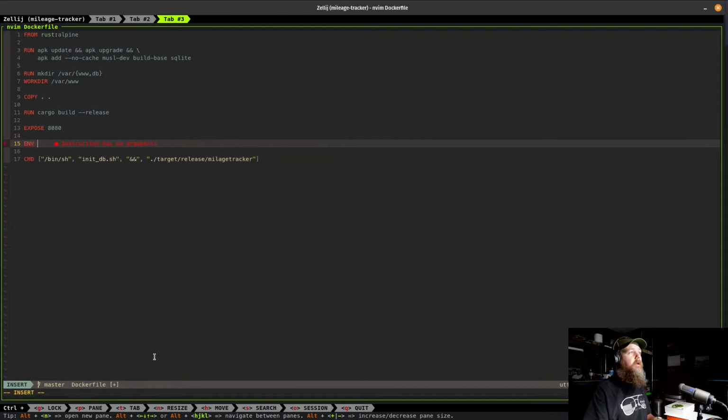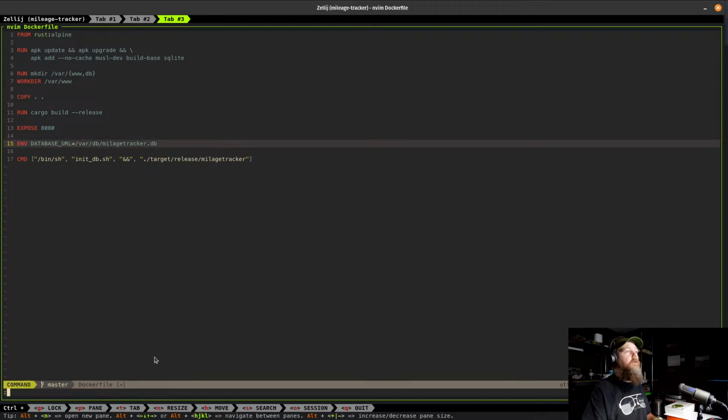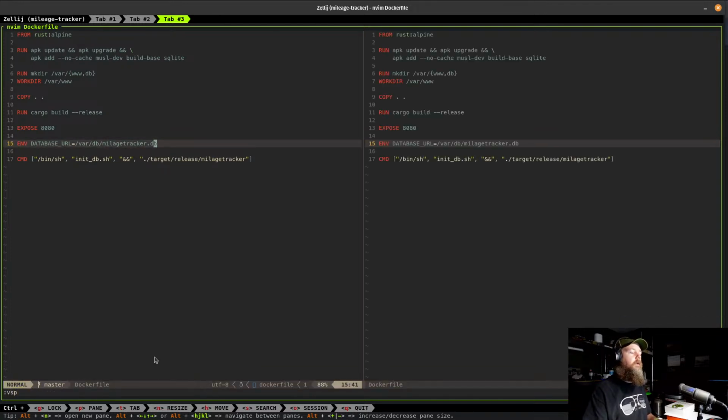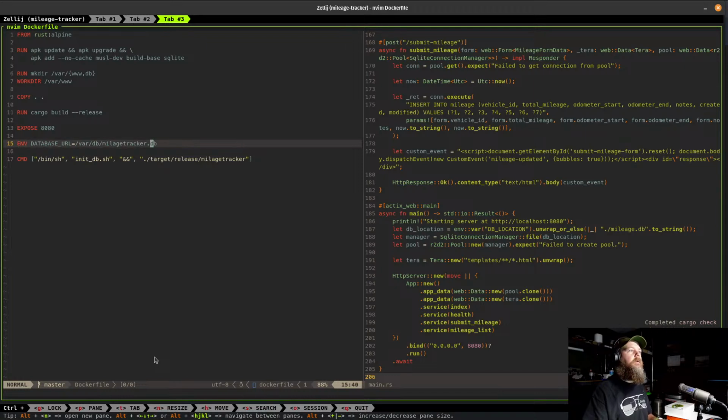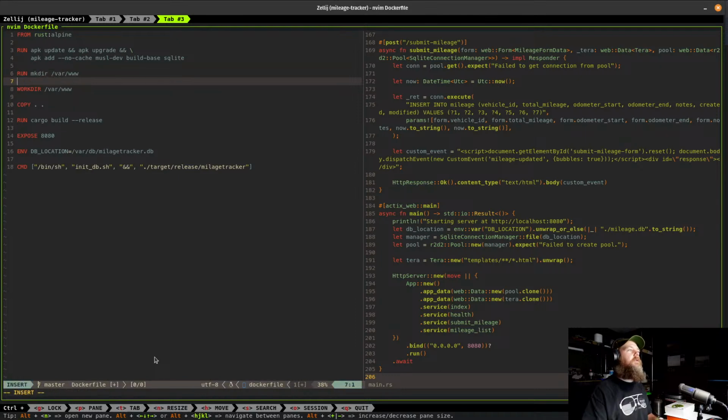We need to do env. Sure, that's not really what I wanted, but DB location. For some reason that's not working like it should, so we run var db.